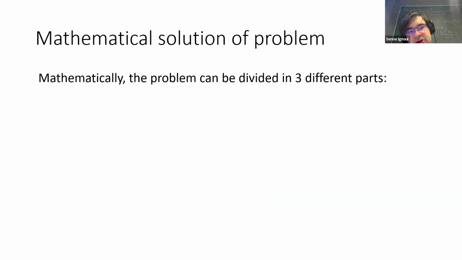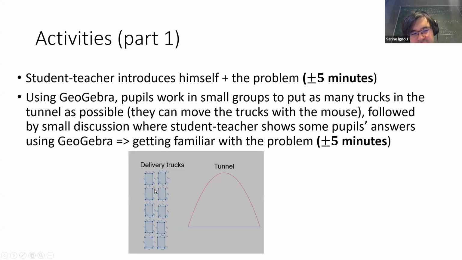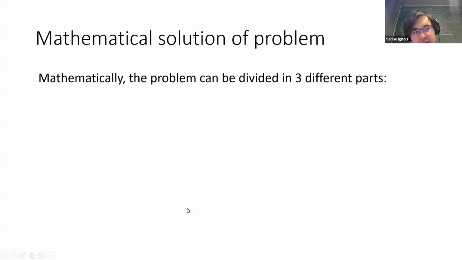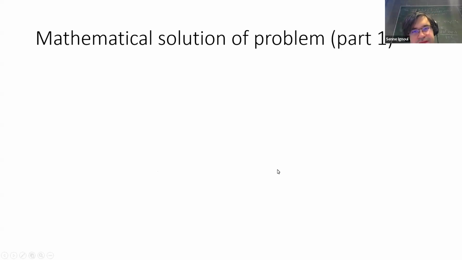And then the mathematics starts. You of course know how to solve this problem, but I think it's good to go over it really quickly just to see how involved the calculations get, so that we can see if it's too difficult or too easy. What they need to do is three things. First of all, describe the graph using a function, so finding that function. Then finding all the intersection points, because the bottleneck will be that some trucks will go out of the tunnel. And then finally, decide how many trucks can fit in the tunnel.